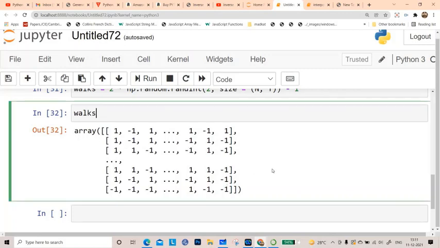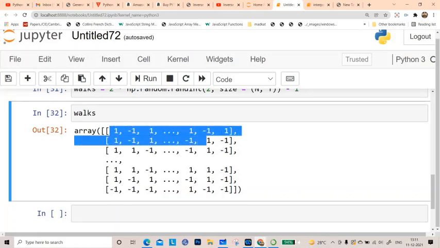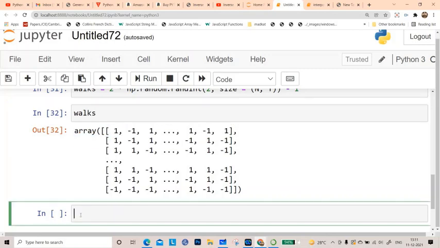Now we need to calculate the cum sum, that means the cumulative sum, of these walks. That means along each row of this array, I want to calculate the cumulative sum, that means successive values, so you have to add up these values. So we want to take the cum sum on each row. How do I do that?